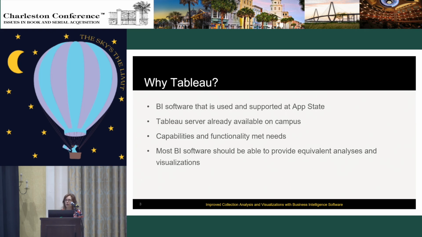We're using this Tableau BI software. I don't know if some of you have heard of that. And why Tableau? Well, probably the most important thing was that it was the BI software that was supported and used on campus. So your campus might use something else, but this was what was already available. And it met our needs, so we use this. And very important, if you are ever interested in BI software, typically you need a server to be able to serve up the dashboards. And that server was already available. So that was very important. Again, it met the capability and functionality that we needed.